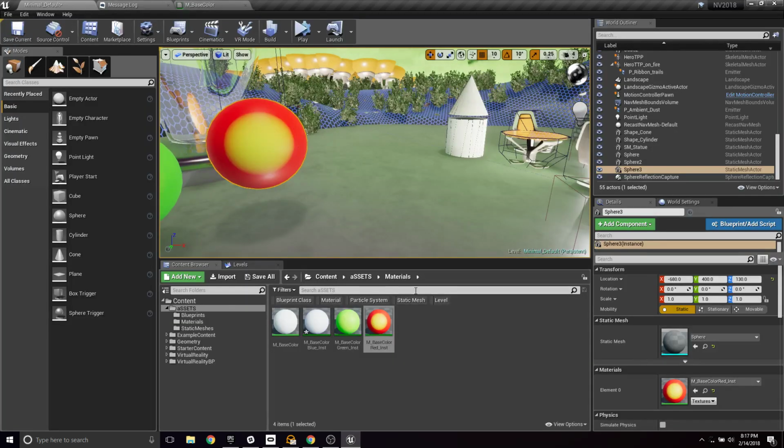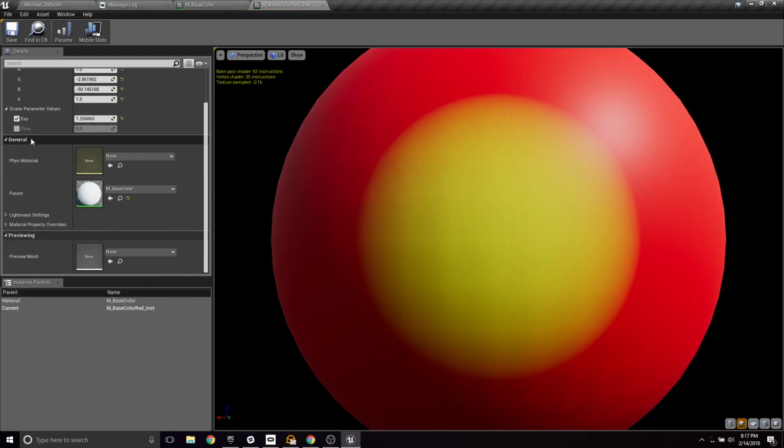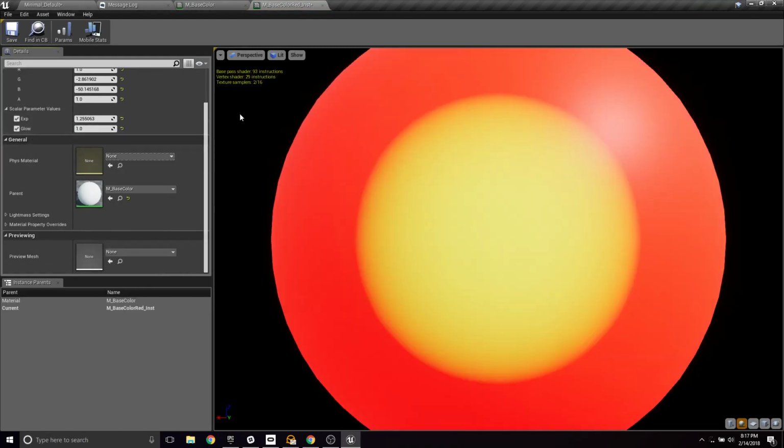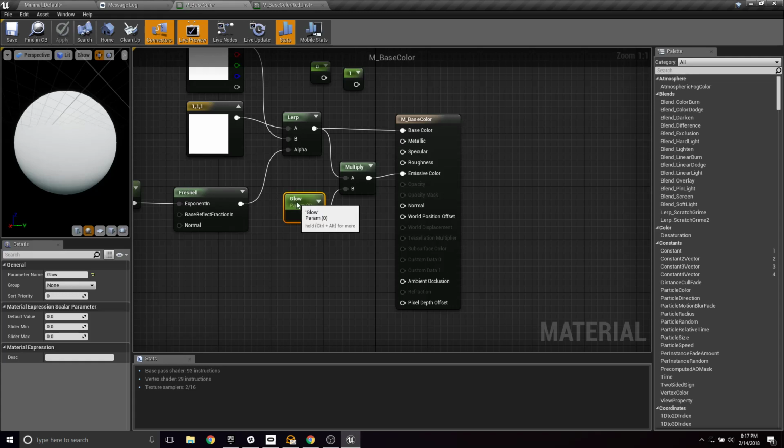And then let's go into this world. Everything should look like it was because we're multiplying it by 1. And I open up the instance. Now I have glow, and enable it. It's like an unlit, right? There went all the shadows, because I left this as a 0. I want it to be a 1, which is an unlit texture. It can't take shadows because it's like a glowing thing.